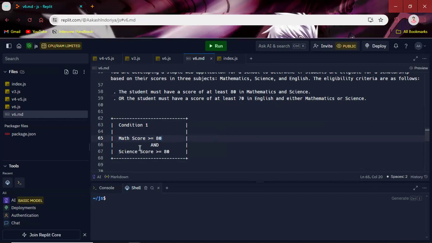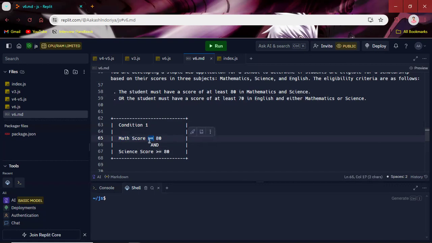If you remember the first condition, here it is. So mathematically, the math score is greater than or equal to 80. This particular operator works as a relational operator. We had seen this operator in a video before. If you're following from the start, then you know about this operator.